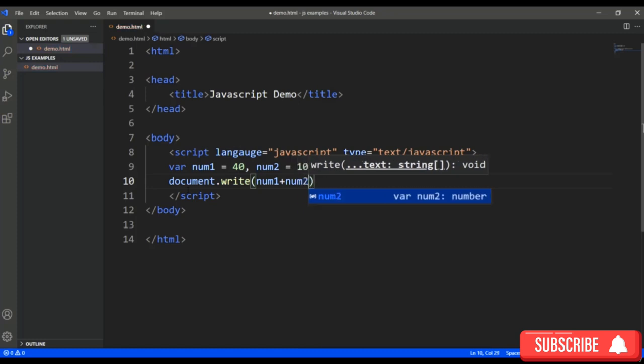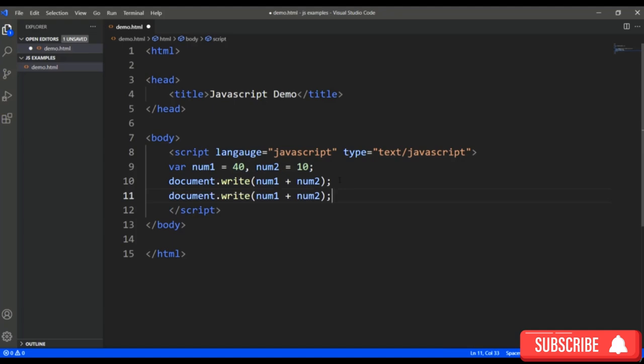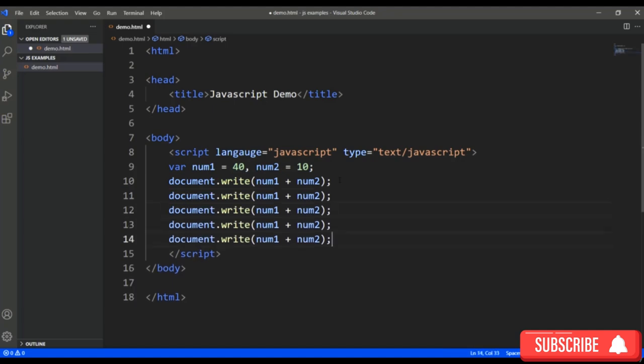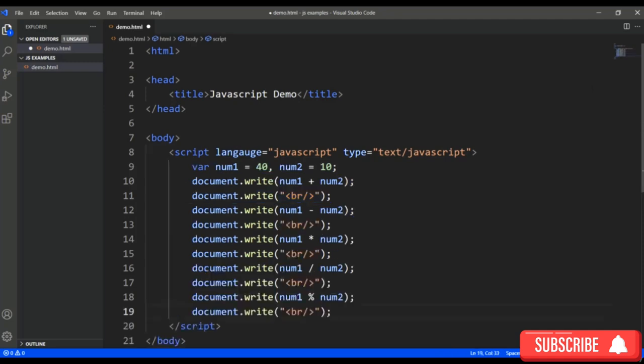So here I write num1 plus num2, and I'm just adding these two numbers. Very similarly, I'll do some more tasks like subtracting, multiplying, dividing, and finding the modulus. Before proceeding, let's break the line for each like this, and let's see the output now.